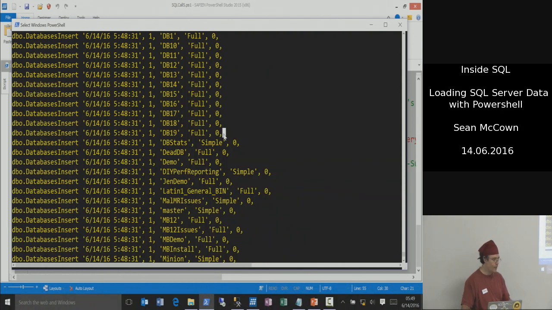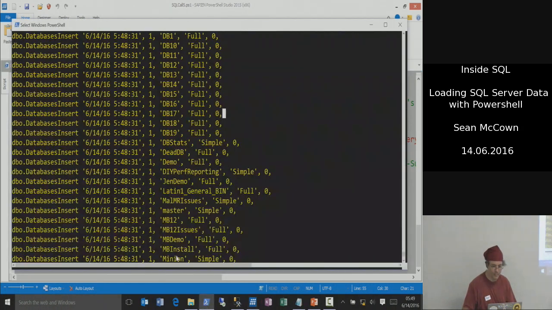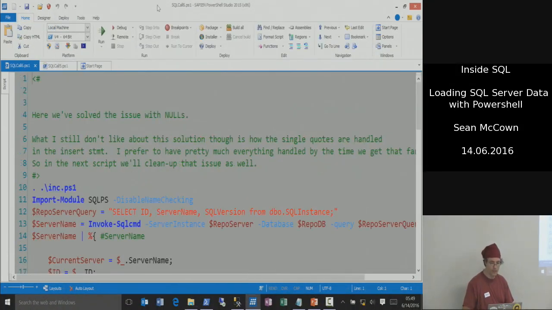So we have to figure out how to set it to the value if it's got one, and set it to the word null if it doesn't have one. Does everybody understand the problem? Cool. Sometimes I have a hard time getting people to understand why this is an issue. All right, so let's go on to number 6. Not there, there. There we go. Okay.